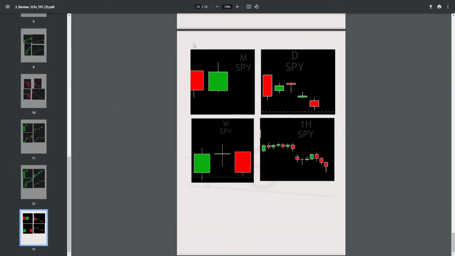We can also have the same type of scenario, except the month is green. The day is red, the week is red, and the 60 is red. So we have a period of control where the day, the week, and the 60 are trading lower. Therefore, whoever is buying on the month, we don't know if they're here anymore, right? The sellers are more aggressive and they're in control right now for this week, today, and right now on the 60. So it's a period of control, but not full time frame continuity because that month is green. So that's how we would identify what we know just when looking at our continuity.